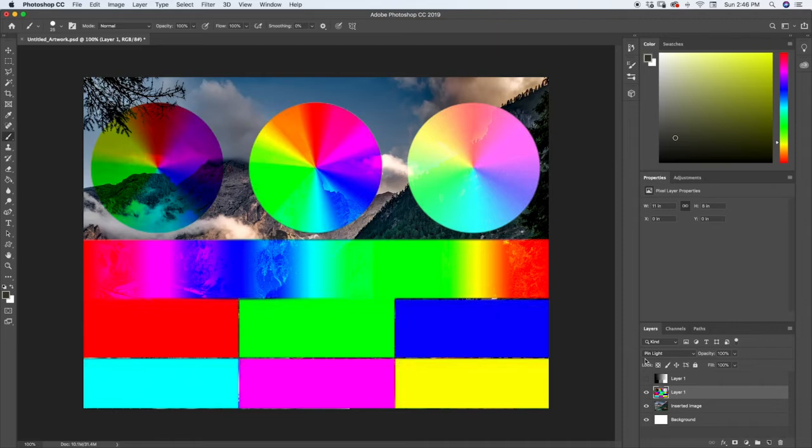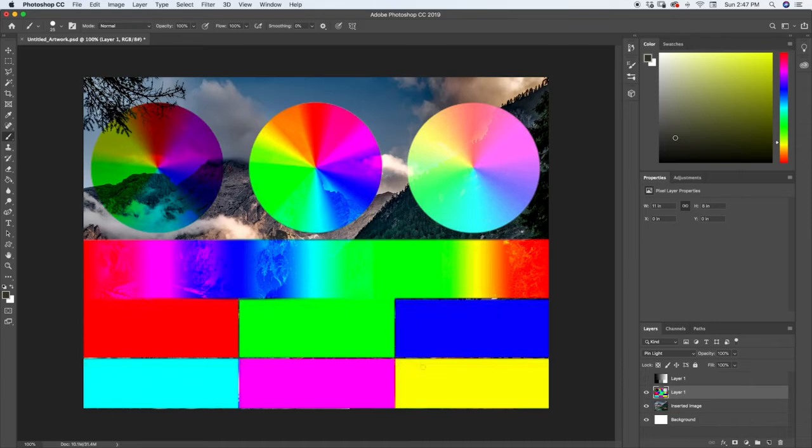Hard mix applies the blend by adding the value of each red, green, blue channel in the blend layer to the corresponding red, green, blue channel in the base layer. So you'll lose a lot of detail. The colors can only be black, white, or any of the 6 primary colors. So these colors down here are the only ones that are going to be affected by it.